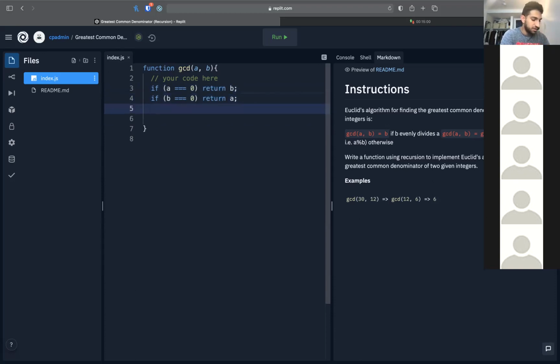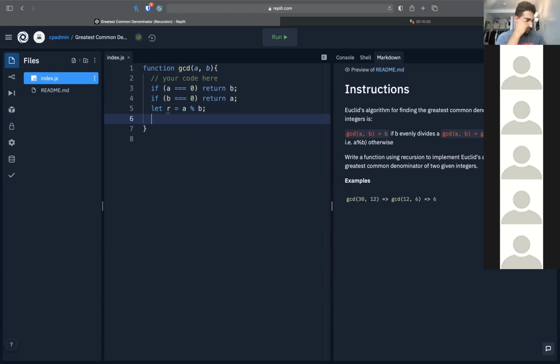Now, we can make a variable, call it R, representing the remainder of the division of A and B, assuming that A is greater than B. And that is a perfectly valid assumption. If it isn't the case, then we could check which of the two is larger and then simply use that. So I can say, let R equal A mod B, because that gives you the remainder of the division. That is what modulus does.